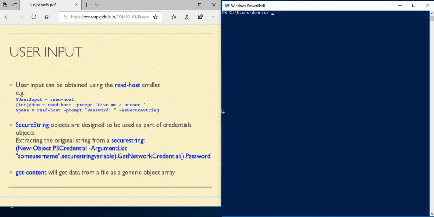It can be decrypted. To decrypt a secure string object, we want to use a method found in the standard System.Management.Automation.PSCredential object. The method we want to use is called GetNetworkCredential, which will give us back a network credential object, and inside that object will be the unencrypted password. Note that doing this will once again expose you to viruses that can scan memory.